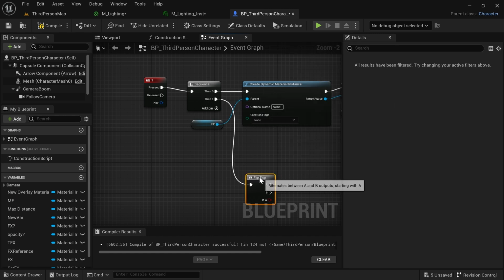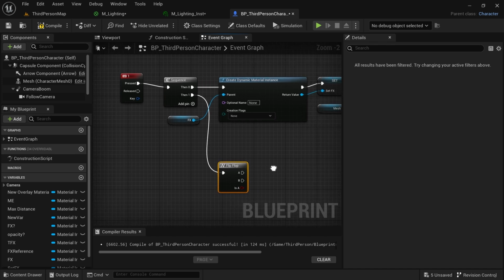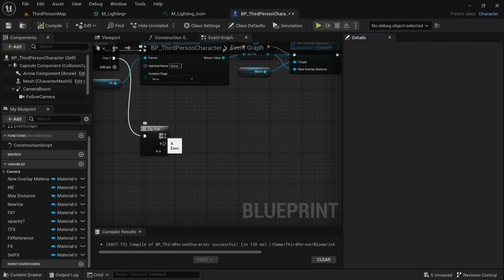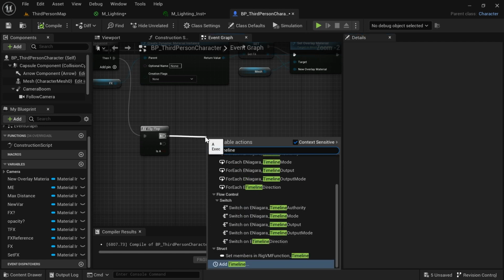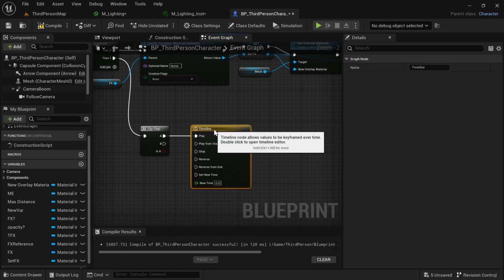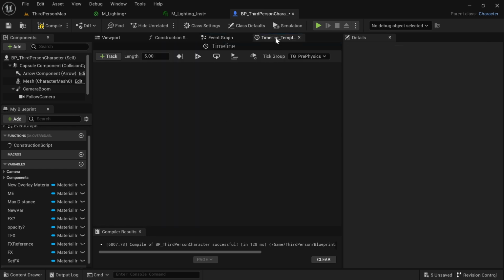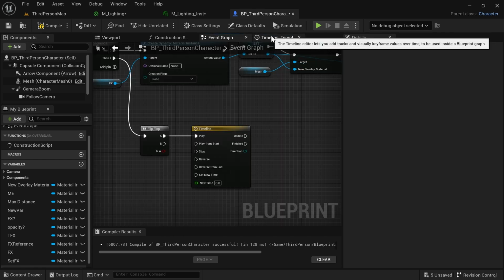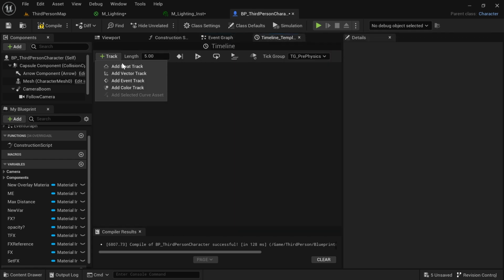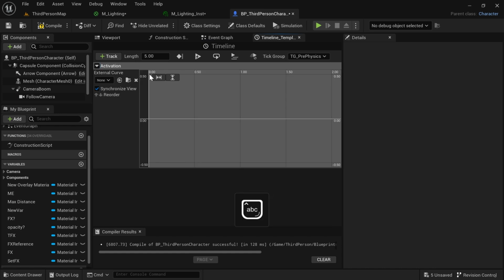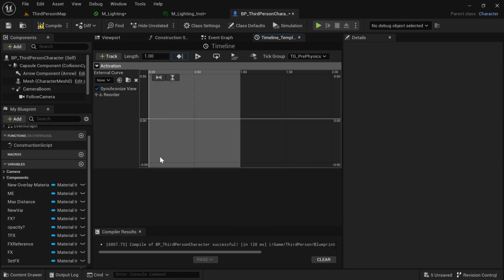Now we can go on then 1. We want to use a flip-flop, so when we press the button again, something different happens. And now let's drag a timeline. And I want to say this is, no, this is just timeline. And in here, I want to double click and enter. This is going to allow us to make curves, right? To go from 0 to 1, to animate things. So we want to track a float, and this is activation. I just want this to last for 1 second.